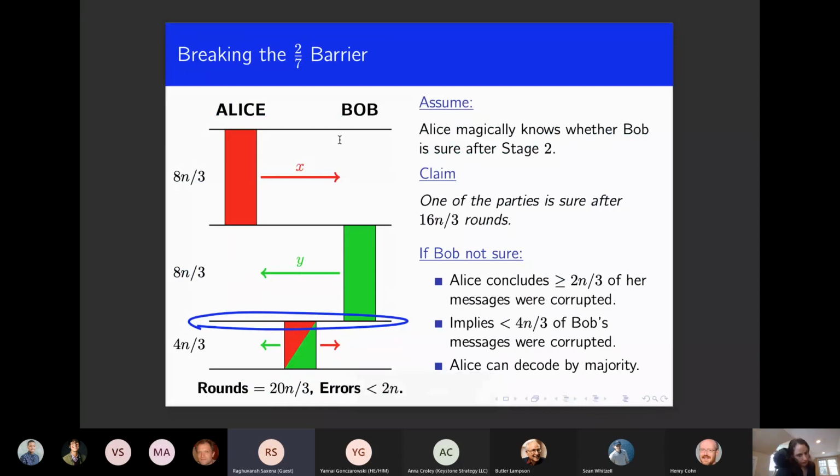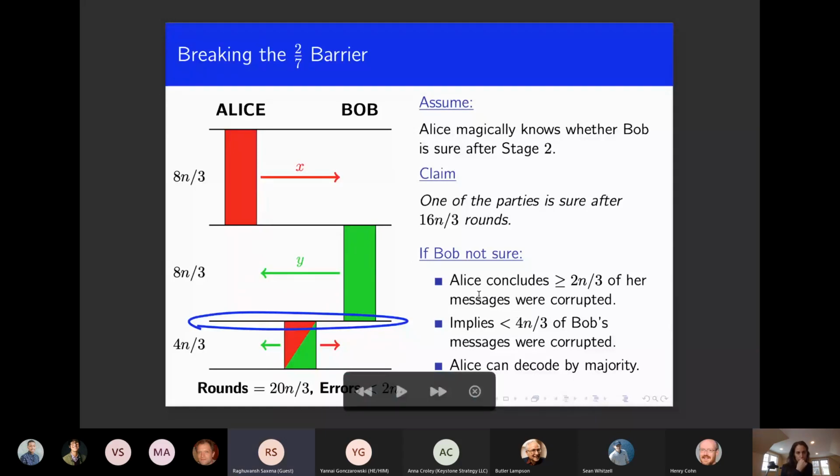The exact number is 2n divided by this number, which turns out to be 3 over 10. This worked under the assumption of this magical feedback. It was adaptive. But again, you can ask, can you do even better than that? It turns out you can. In fact, these ideas themselves are sufficient to get something even higher. This is just a simplistic view of the protocol.